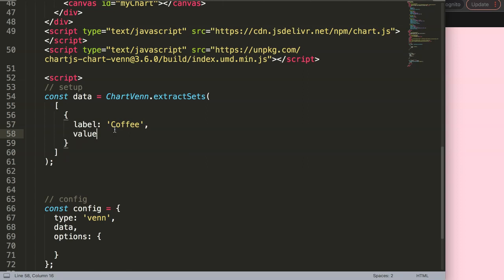We need to indicate our values, and the values is also an array. The goal of a Venn chart would be to compare certain items with each other. So if we do, for example, coffee and tea, we can compare them. Let's say this one has caffeine, and then it's commonly a morning drink. Of course, now not anymore. I guess these days we drink them all through the day.